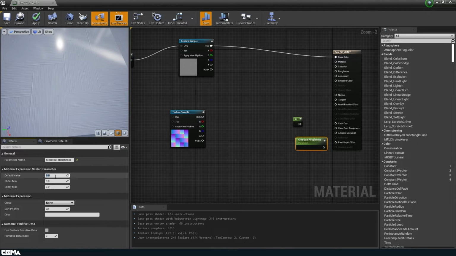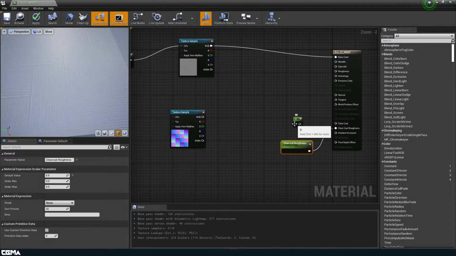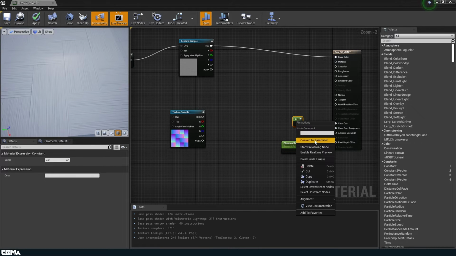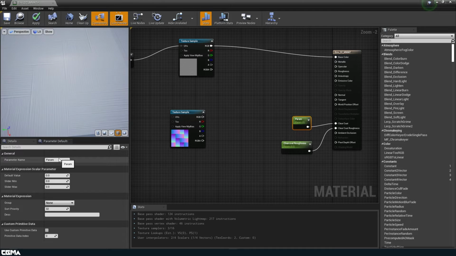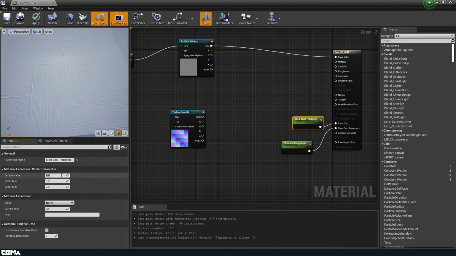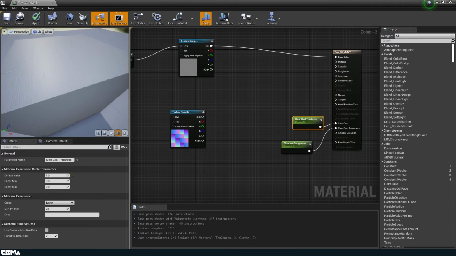And we'll set it to 0.5, and let's plug it in. And let's apply this, convert to parameter, ClearCoat thickness. Default this to 1.